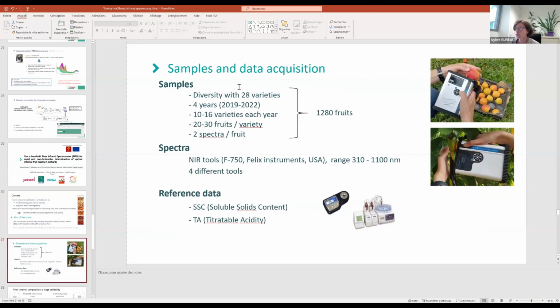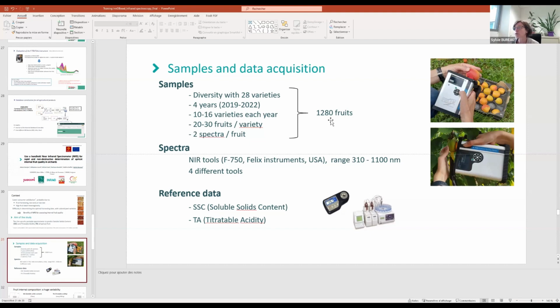Concerning samples, a large diversity is taken into account, with 28 varieties over 4 years, between 2019 and 2022. It represented between 10 to 16 varieties per year, 20 to 30 fruits per variety, and 2 spectra per fruit on opposite sides.